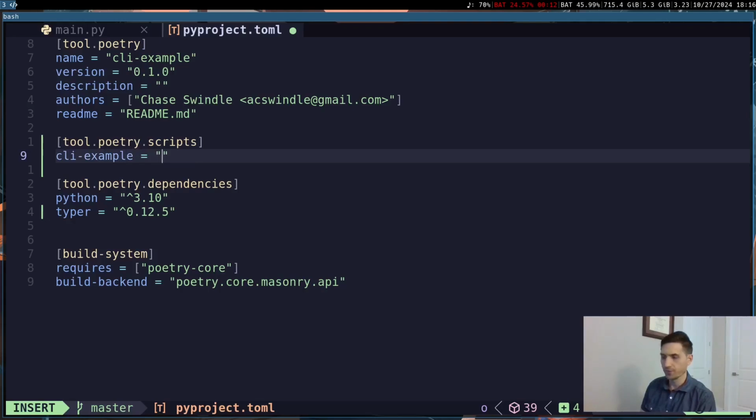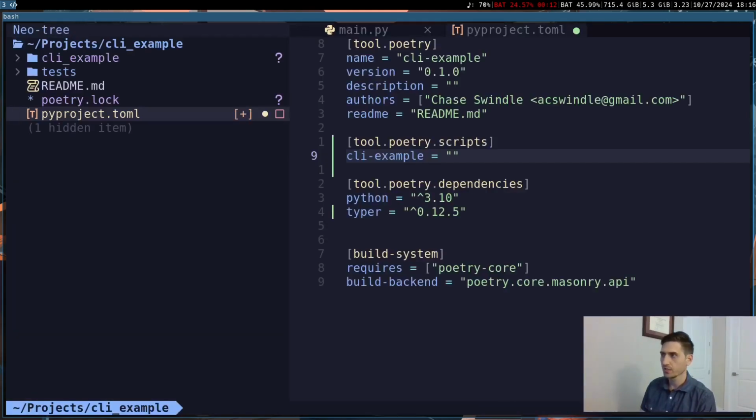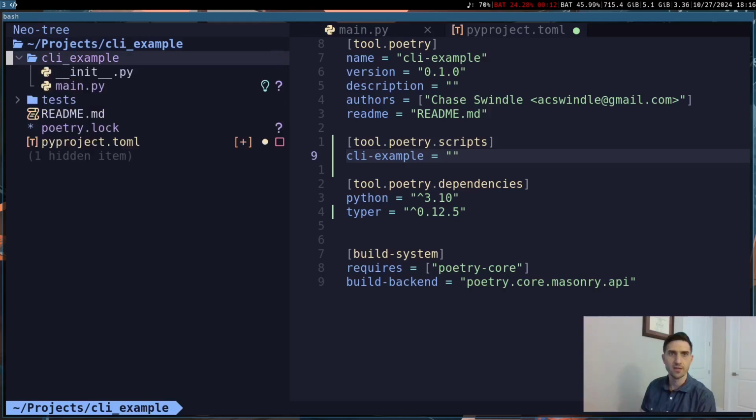And the first thing we need to do is tell it which package we're in. The package that we're working in is cli_example. So if you go here, this is the name, and we're going to give it the cli_example package, and we need to give it the Python module that we're working in, which is going to be main.